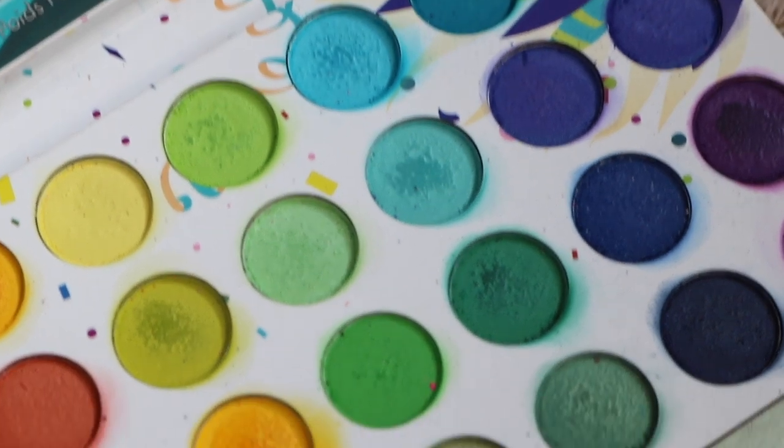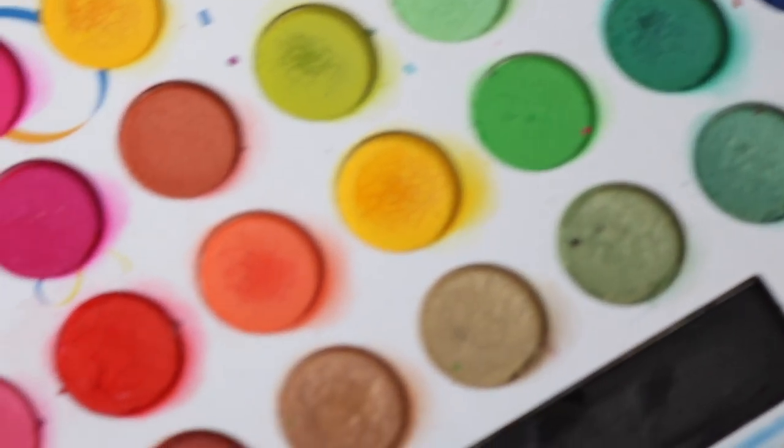I always get excited seeing colorful palettes and doing three looks on them because it's my chance to show you guys more colorful looks and just step out of my comfort zone, and I really did that with this palette, so I'm really excited to review this for you guys today.